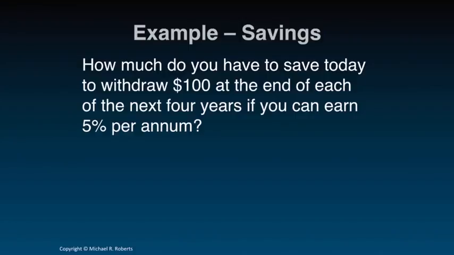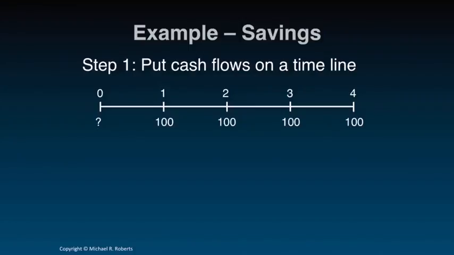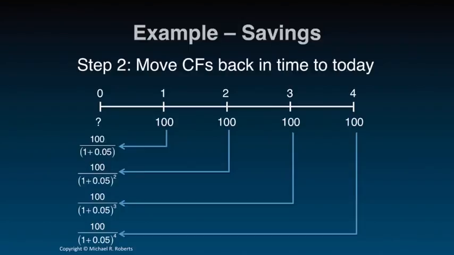The first step in tackling any problem is to just put the cash flows on a timeline. Let's get our bearings straight. The question is, how much do I need today? So how much do I need today, period 0, if I'm going to withdraw $100 each year over the next 4 years thereafter? Well, the naive thing to do would be to just add these and say $400. But we know that's wrong because that's a no-no. These cash flows, or these dollar amounts, have different time units. We can't add them.